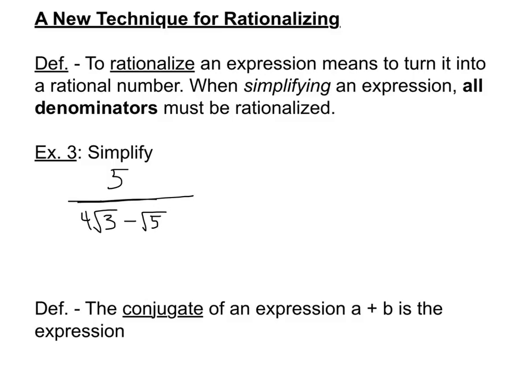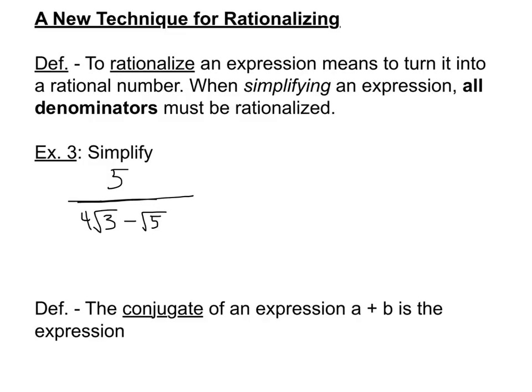And chances are you did not see this in Algebra 1. So to simplify this one, you notice we have 2 different square roots in the denominator. Okay, we have nothing in the numerator, but we have 2 different square roots in the denominator, and they're separated by subtraction. So we don't have a property that allows us to combine them. So the method for rationalizing this denominator is going to involve the conjugate, which is described below.